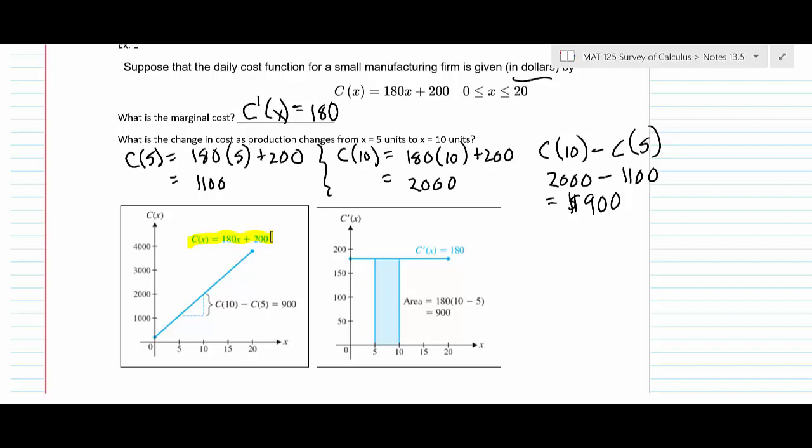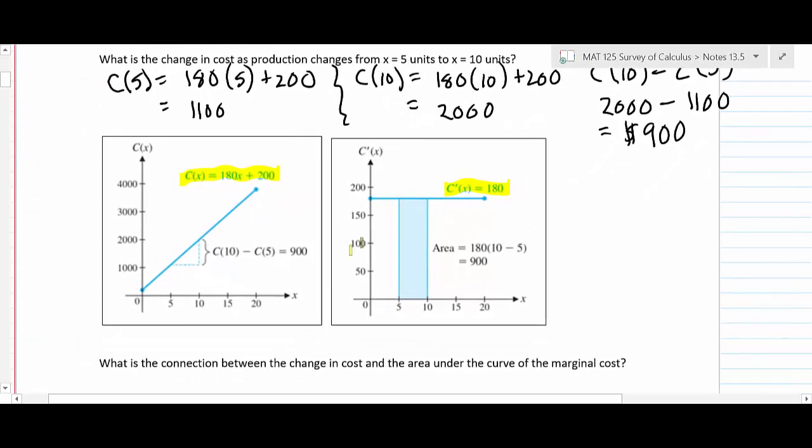Now, what I did also is the marginal cost is 180. So I also graphed the marginal cost. Does that make sense? It's a constant, so it's a straight line this way. Okay, now what I want you to notice on there is the area, which is what we're trying to establish when we're working out these integrals. So if you look at this area right here, what's the base of this rectangle? It's 5, right? What's the height of this rectangle? Well, it's going to be, not the 900, I'm sorry, it's going to be 180.